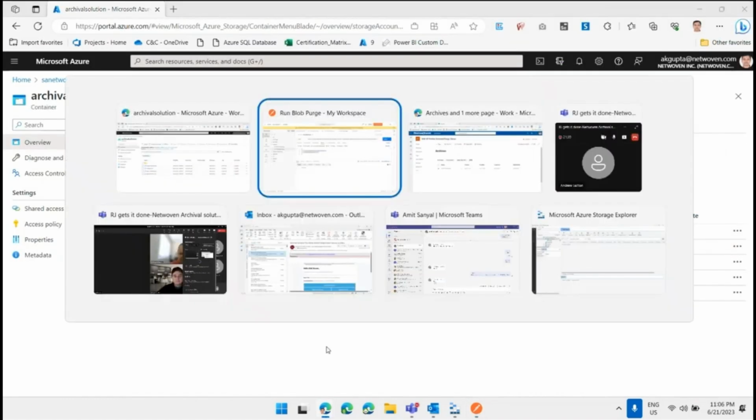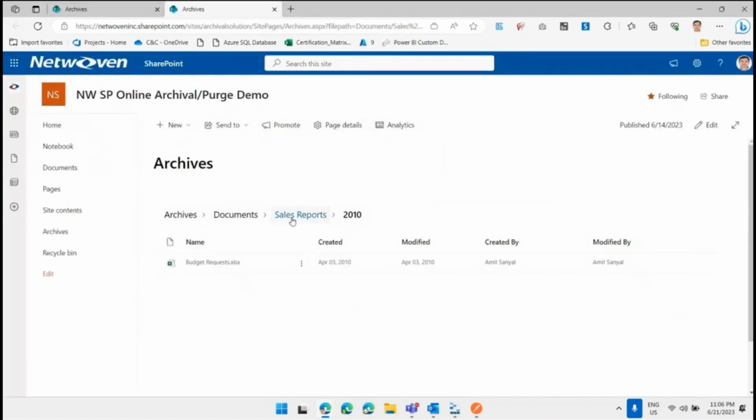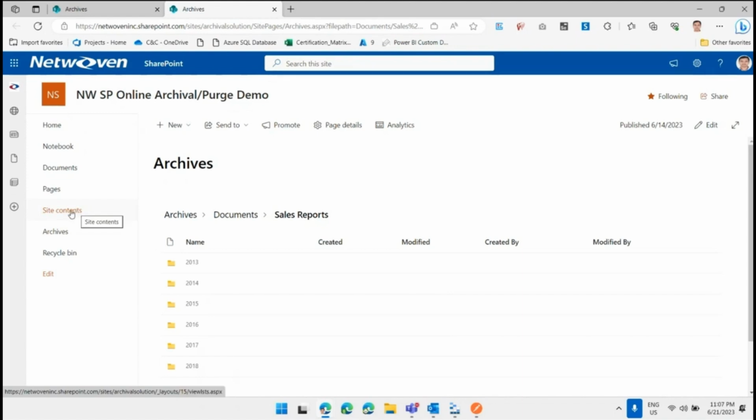Now I can come back to our application and we see archive, we see that 2010 and 2011 have been removed. And other files, which were, for example, last modified after 21st June, are still there. Okay. Now let me take you to the second one.